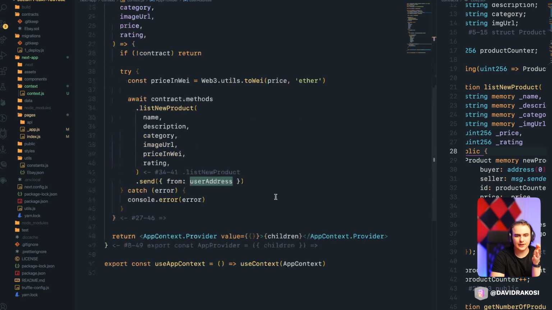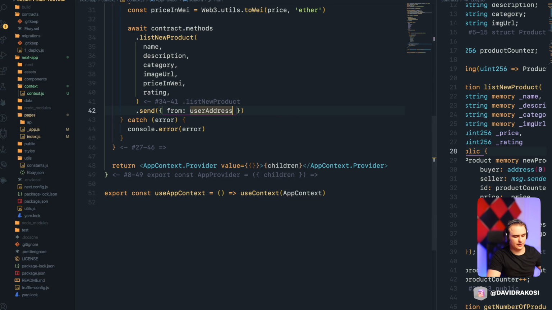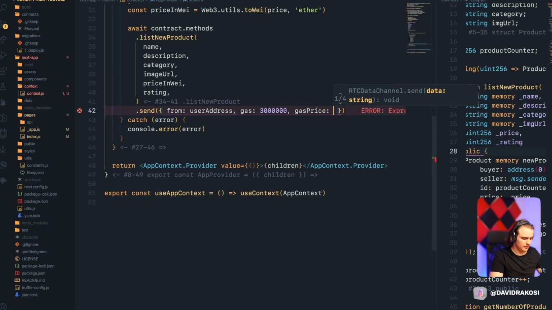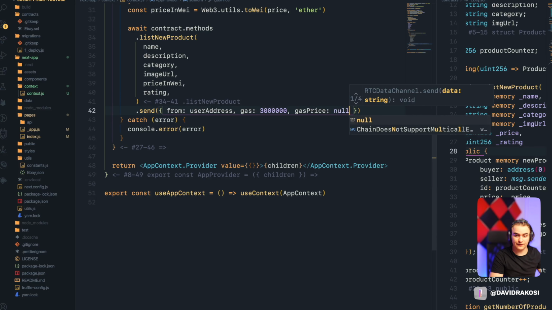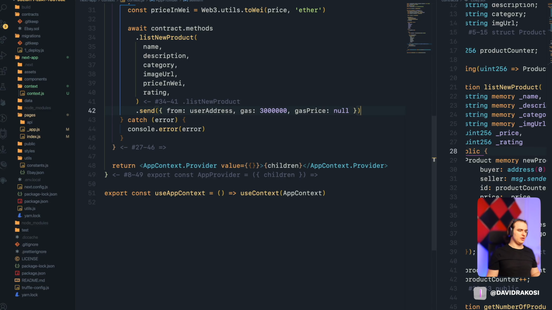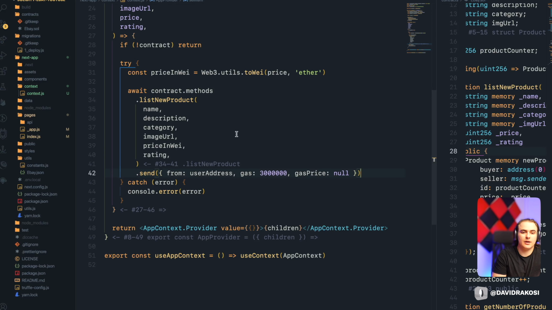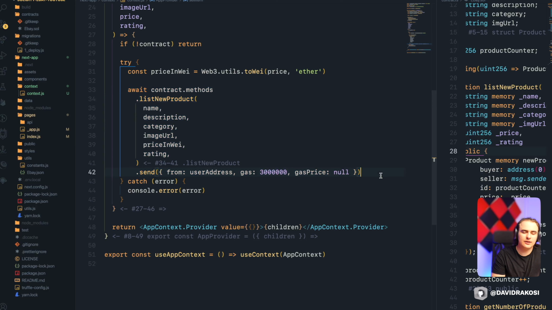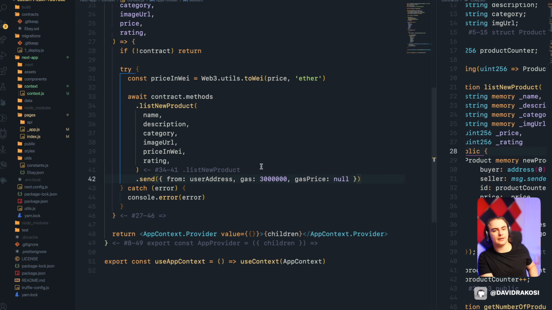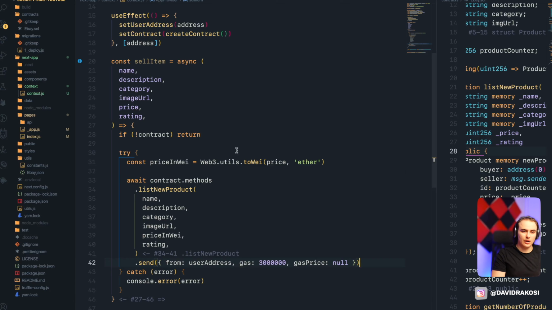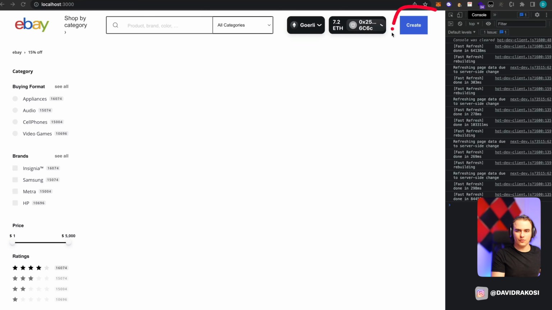in here. And then there's a couple more things, like you want to set the gas fees to this number, which is 3, and then this is basically 3 million. All right. And then I'm gonna set gas price to null. These are like optimization stuff, so the transaction is gonna be more optimized. Nice. That's basically what we are cooking with right now, and that should technically list every new item that we throw at it. So let's go ahead and connect this to our create button right here.